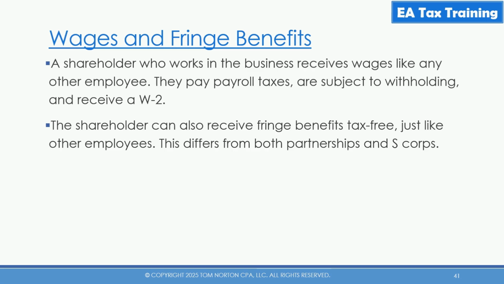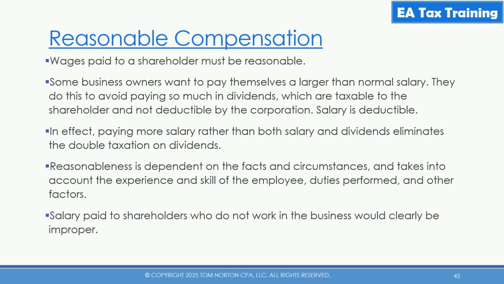They are on payroll. If it's a C Corp, they work in the business, then they are going to be on payroll. Also, the shareholder can receive fringe benefits tax-free, just like other employees. So if it is a tax-free fringe benefit to all employees, then it is also tax-free to the C corporation shareholder who works for the business. Again, this is different than partnerships and different than S corporations.